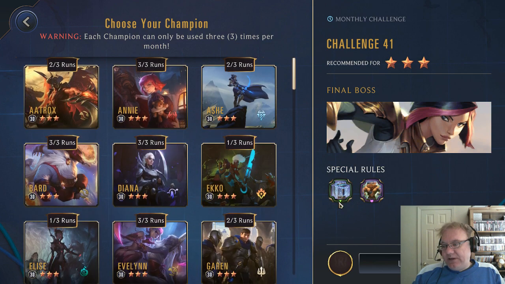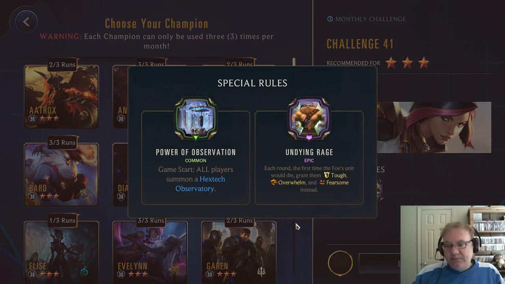So number 41 here, we've got Fiora, Hextech Observatory, with the Undying Rage. The Undying Rage will be actually very annoying with Fiora because she has a lot of challengers. The AI is actually smart enough to know when the first unit is not going to die, so they will challenge just to get the buffs on the unit. They are pretty smart about that.